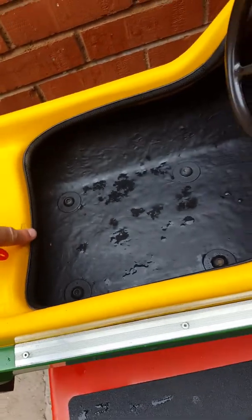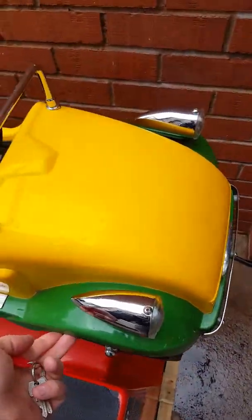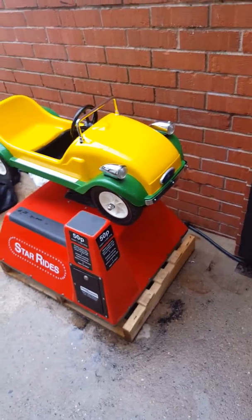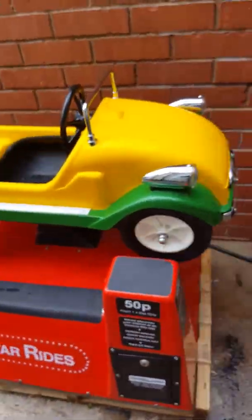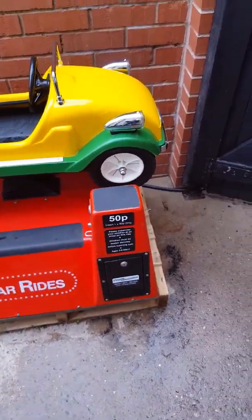That's all nice and soft, nice and smooth. And what I've done is gone over the bodywork, and for ADIPS reasons, made sure there are no sharp bits. Everything's been rubbed down and cleaned off and finished off. It's got the stickers on now, ready to rock and roll. 50p a ride. It's currently on 20p, but I've decided to site it, so it's going on site today. I'll change it from 20p to 50p once I get on site.